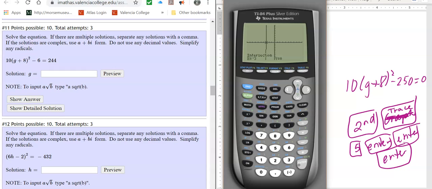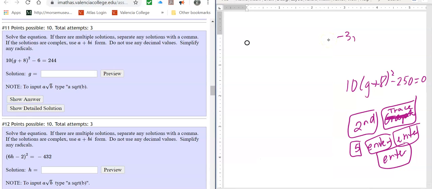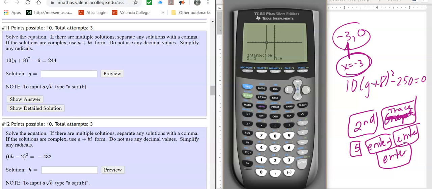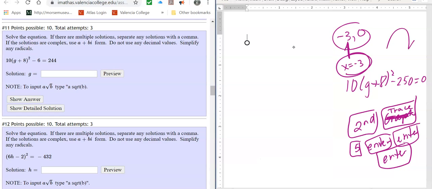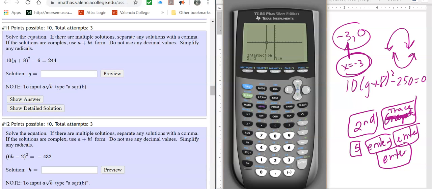And that gives you your first answer, negative 3, 0. That's your first answer on the very bottom, negative 3, 0. That's your solution. So your solution is going to be x is equal to negative 3. That's my answer. Okay, but I know I have two solutions, right? And I don't see the other one, right? But I know it's going to be a parabola because we know if it has a square, it's got to be this shape, either that or like this. And you can see on mine, I cannot see the whole thing.